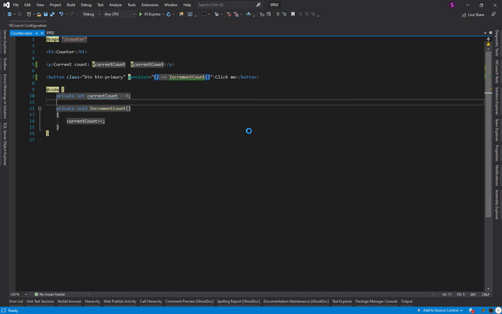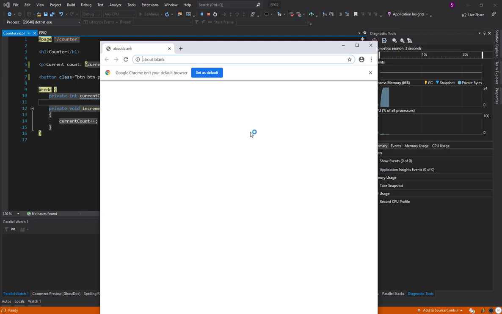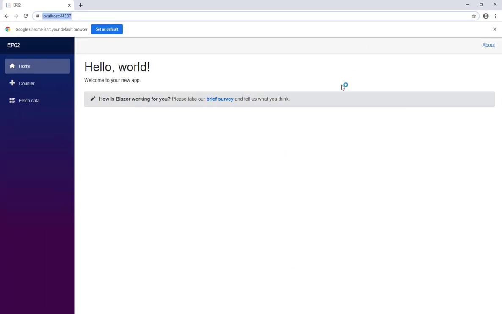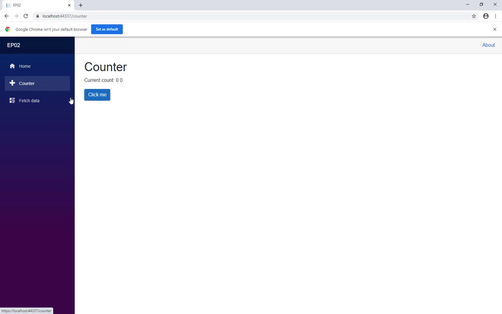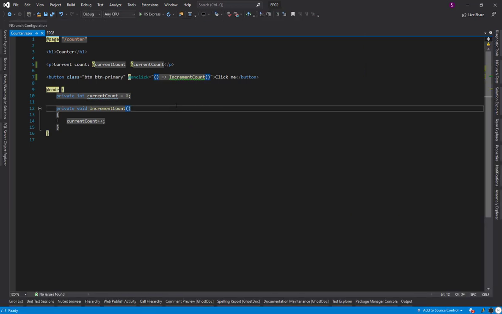I want to remind you about Blazor. Blazor client side will compile all the DLLs and send them to the browser. Don't forget this. So every change you need to stop and rebuild. Okay, because you changed the source code, the DLL already changed, so you need to rebuild to load the new DLL to the browser. It's very important.